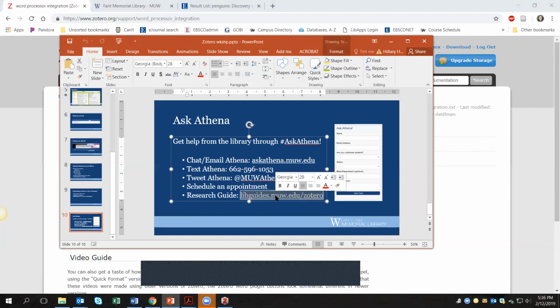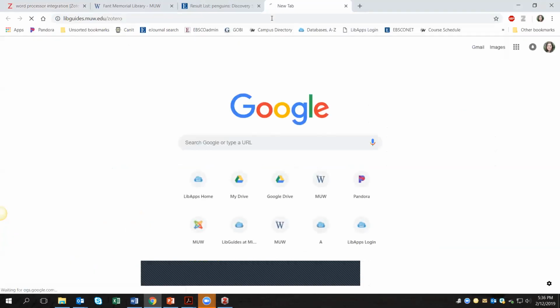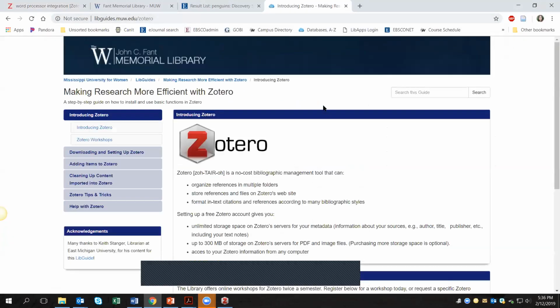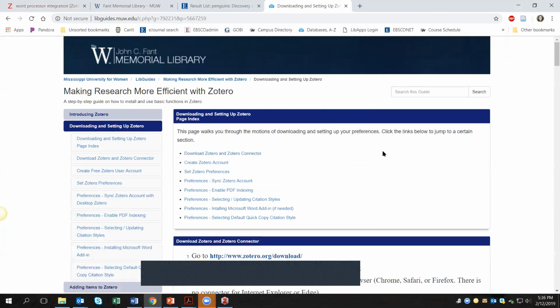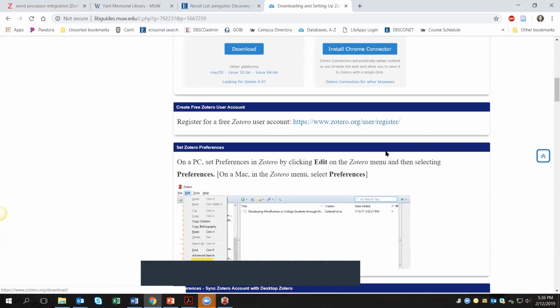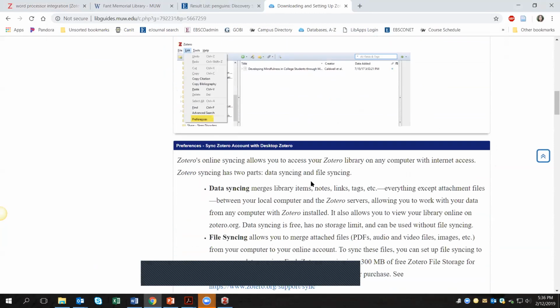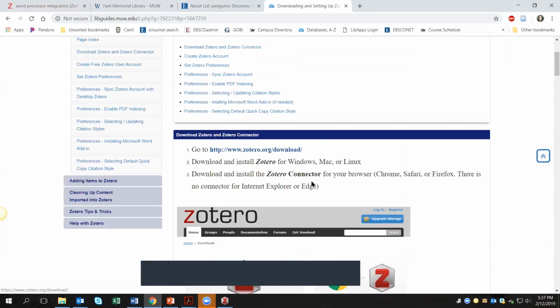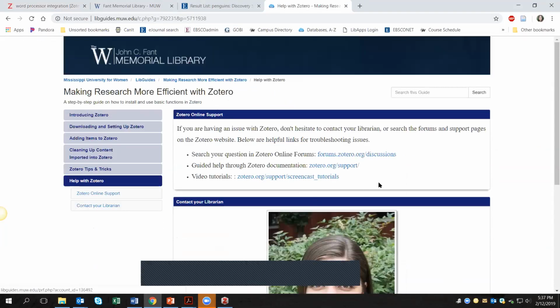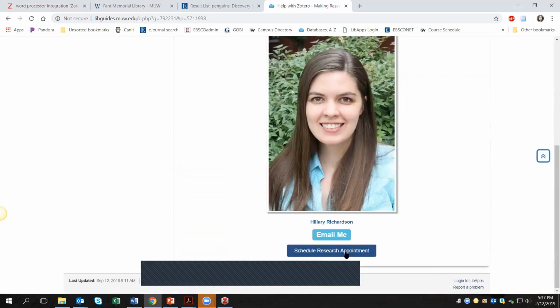Let's see if I can copy this. On Zotero, it mimics some of the things that you just saw, but it includes screenshots. It includes links that are helpful. It highlights things. So this is also helpful as well. And I believe my email address is in here. Yeah, so if you needed to schedule an appointment or send me an email or give me a call, that is a wonderful option.